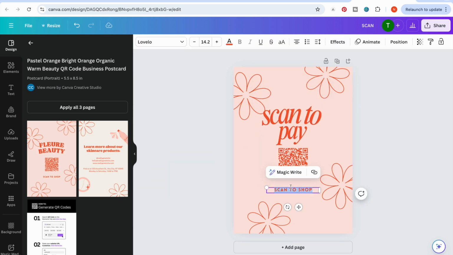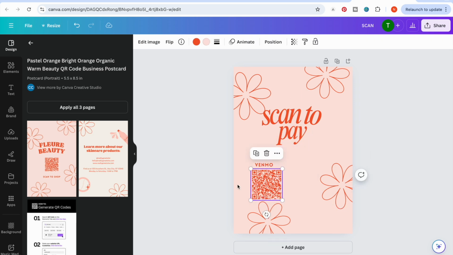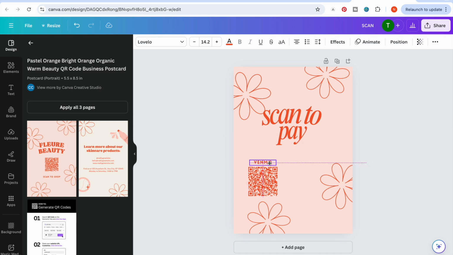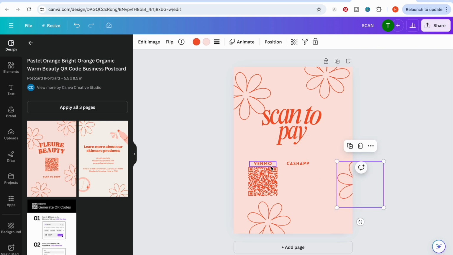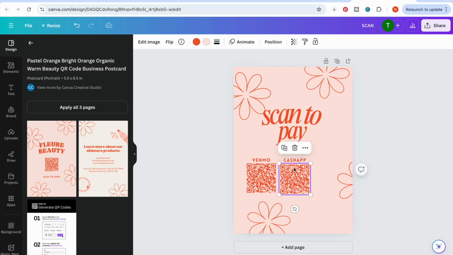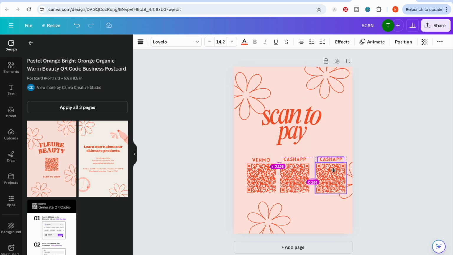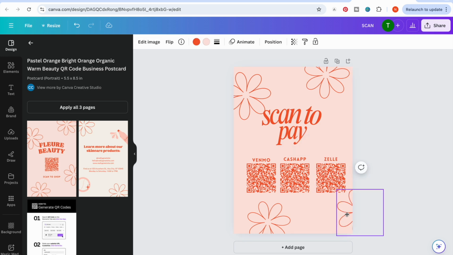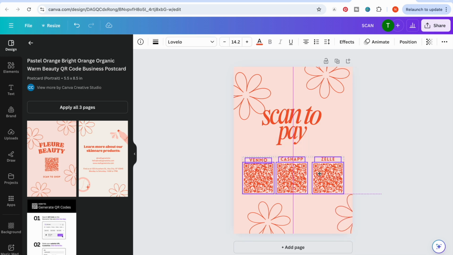One thing that I want you to notice is I'm going to add 3 QR codes for 3 different methods of payment, right? So if we compare that to our other listing that we saw, they only had 1 QR code. But how can you be different? You can add 3 QR codes, you could have 2 QR codes, you could have 4. This just diversifies the payment methods, and it adds something to your product that your competitors don't have.